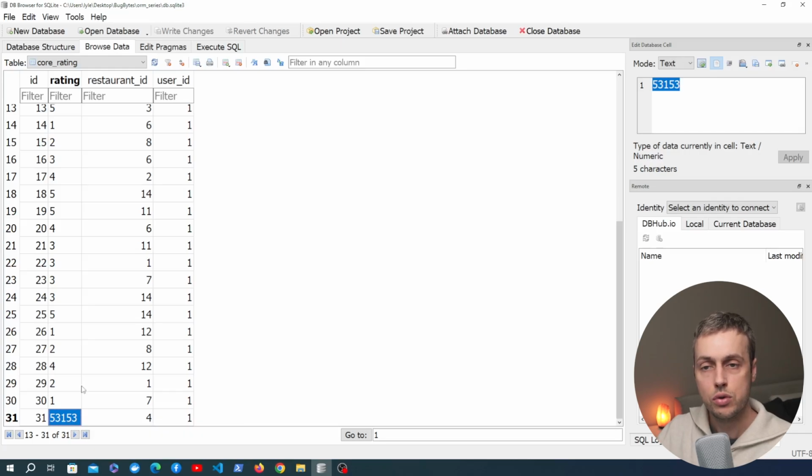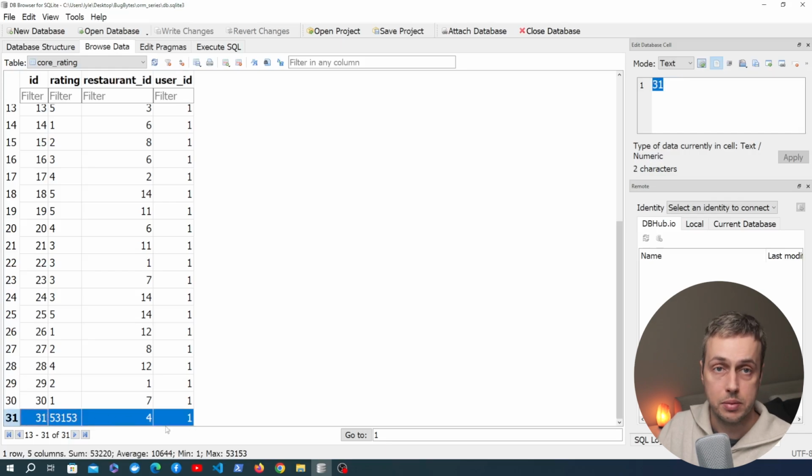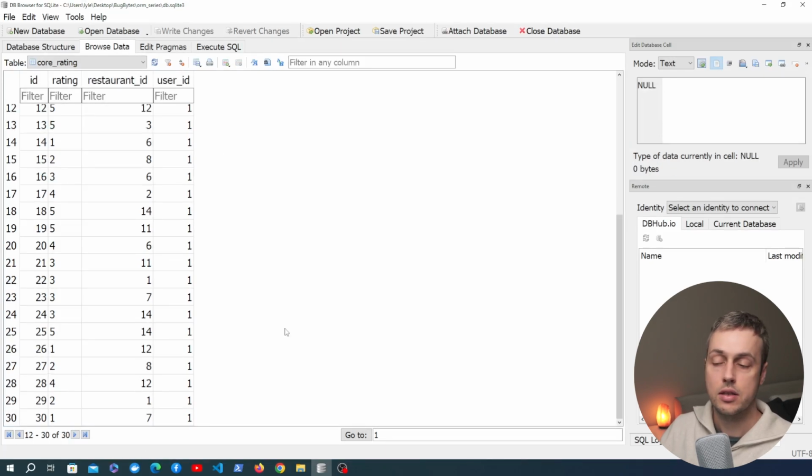This value would fail the check constraint that we're defining on the column, and therefore the database is telling us that we cannot add that check constraint. So what I'm going to do is just remove this row from the database. We don't need it anymore. And just like that, the value is gone.